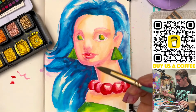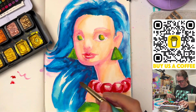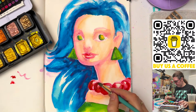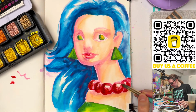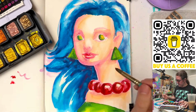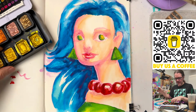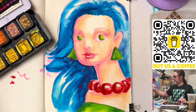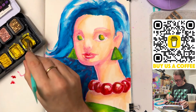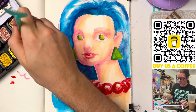Probably. I just wanted to add some sparkly redness to these. It's not going to be that big a deal, but, you know, it's fun to add a little sparkle. Probably won't be able to see them until it dries, but it's fine. Alright. And maybe we'll add... Do I have a green? Or maybe I could add some gold, actually. I do have a green, though. But I kind of want to add gold on top of the green earrings. Because I do what I want. Let's see. This one kind of has a green hue. Metallic watercolors need a little zhuzhing to get them activated.